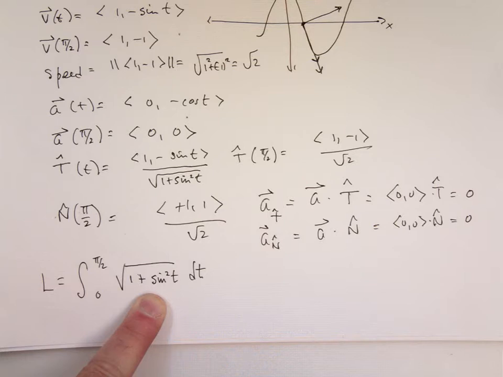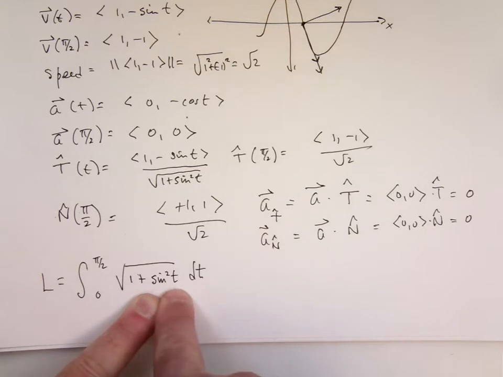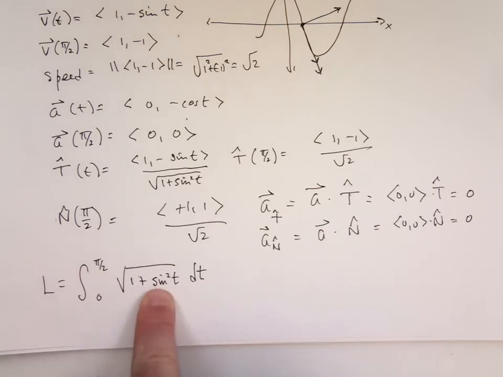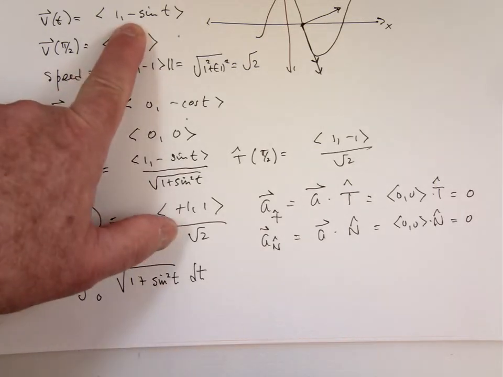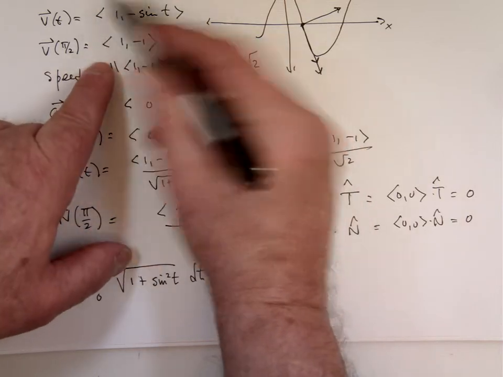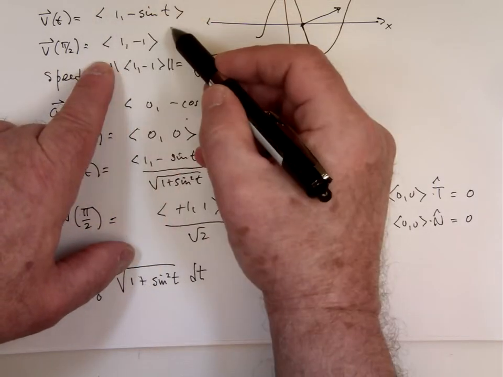Really? Now, there's a flaw in here somewhere, because that's not right. You squared the sine, that's all. Yeah, but would you change the sign there before doing the trig identities? Well, if you take sine squared and make it 1 minus cosine squared, you're not going to get cosine squared. You're going to get 2 minus cosine squared. There's no way that this will end up to be just plain cosine squared, unless you made some mistake along there somewhere. I'm not sure what happened in there. But here's the velocity. So what you're going to do for arc length is take the square root of 1 squared plus sine squared, which is this.